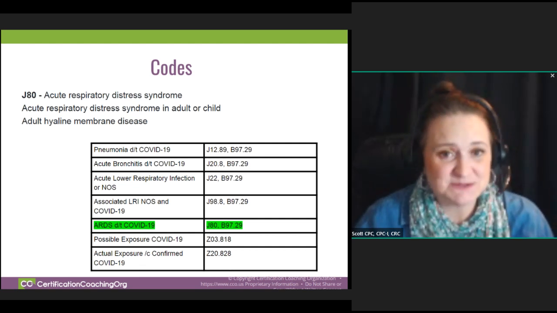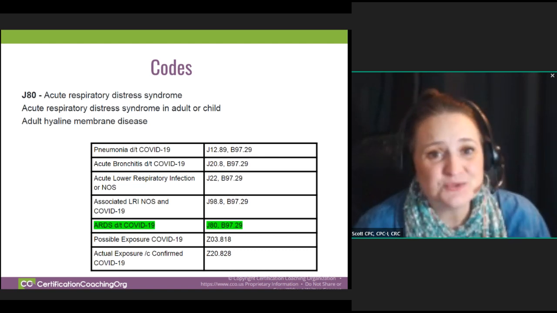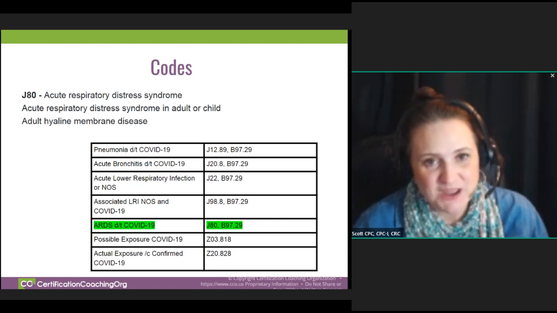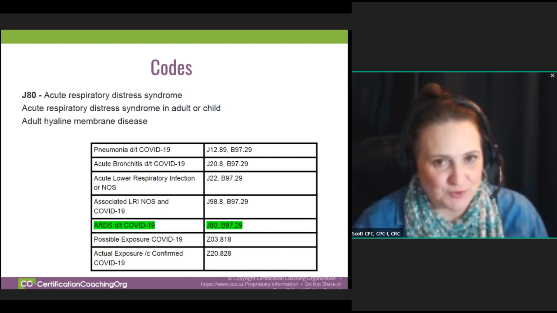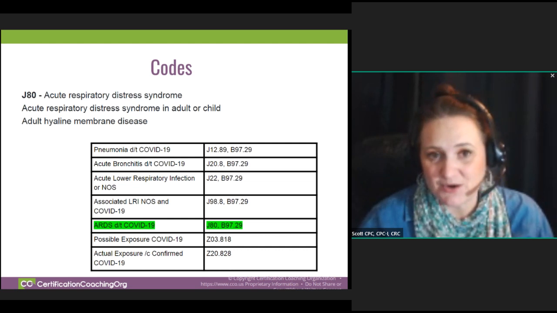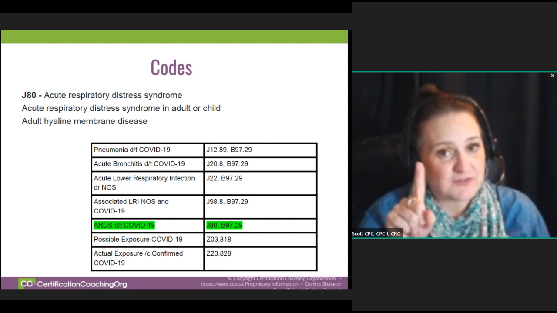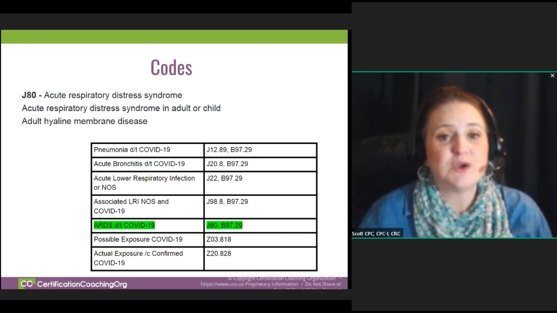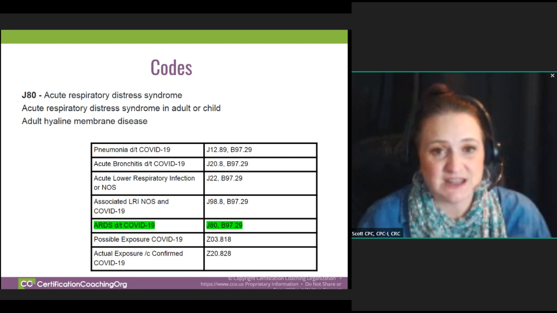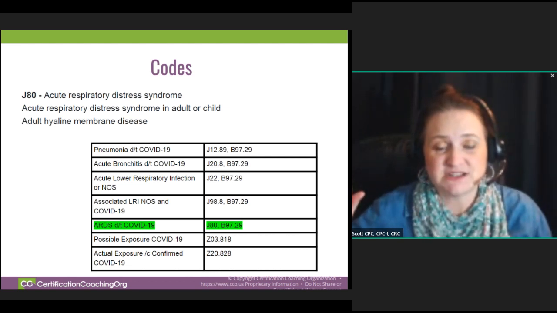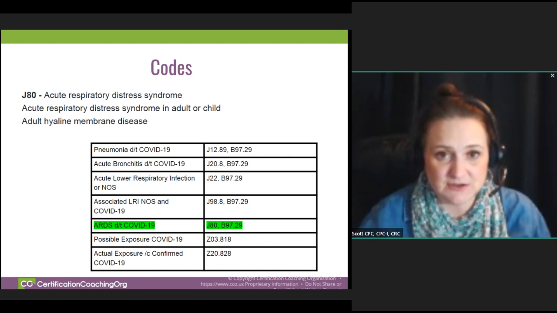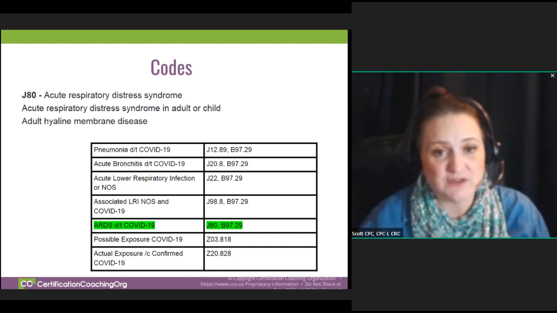If you have signs and symptoms and you've been exposed, don't go get a test. Just assume you have it and stay home and treat yourself as if you have the flu and let your family members know. Now, if you start running a fever that's over 104, or you have shortness of breath to the extent that you feel like you've run up a flight of stairs and you can't catch your breath, then you go in, you call the doctor and you let them know.